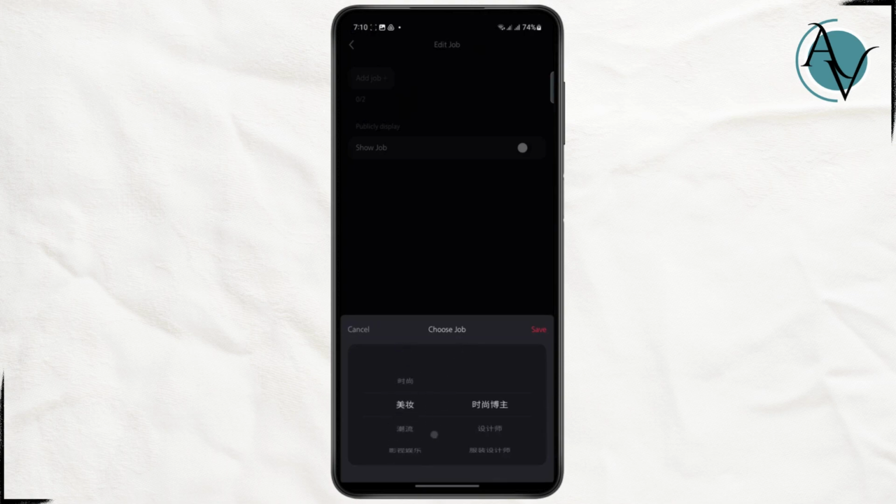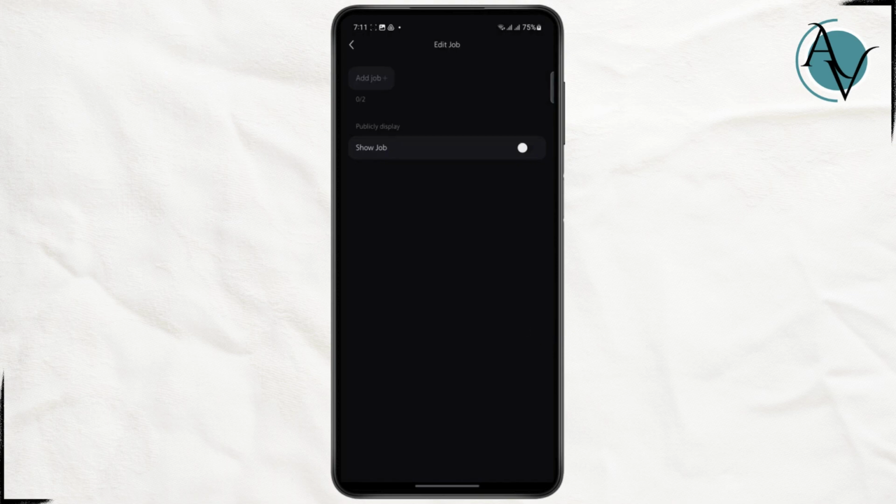Currently, there are no English versions for the job. So if you want to find your job, you'll have to translate each one of them. Or if you already know Chinese, then that's pretty great. You can choose your job from here. And here are certain subcategories for your jobs as well. You can select it. Don't forget to tap on the save icon to save your job.